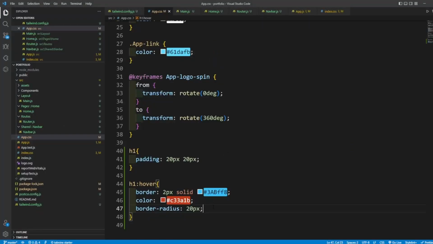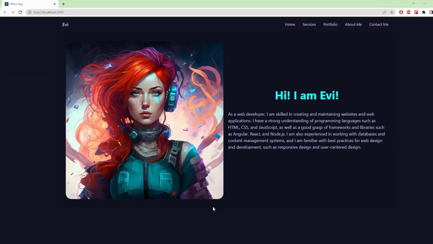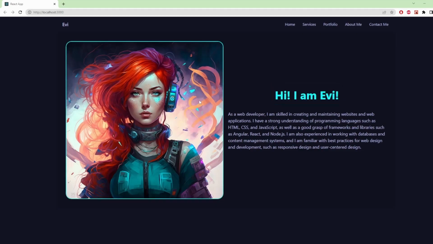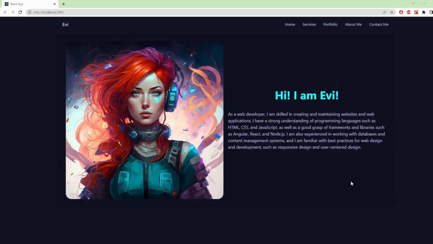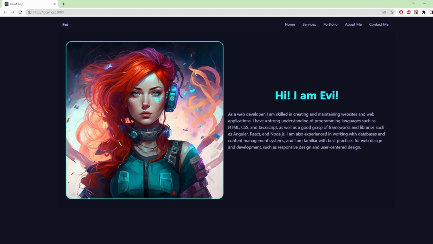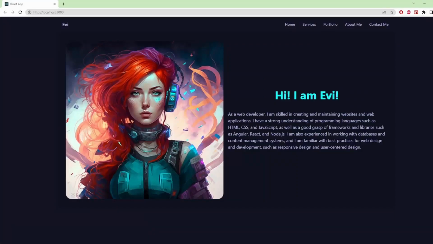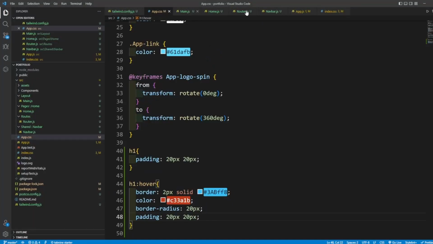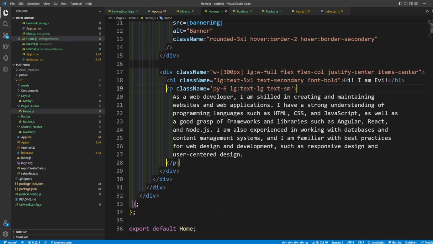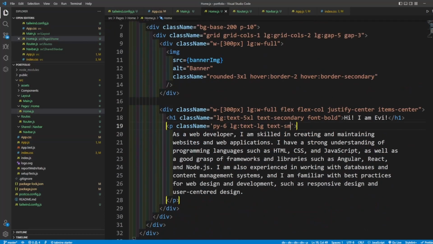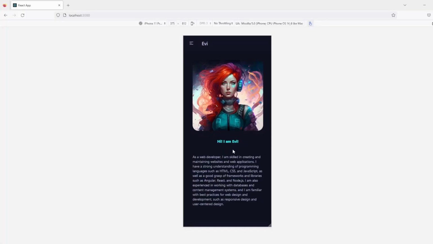Let me give it some padding. Where is home? Let me see how it looks in the mobile view.